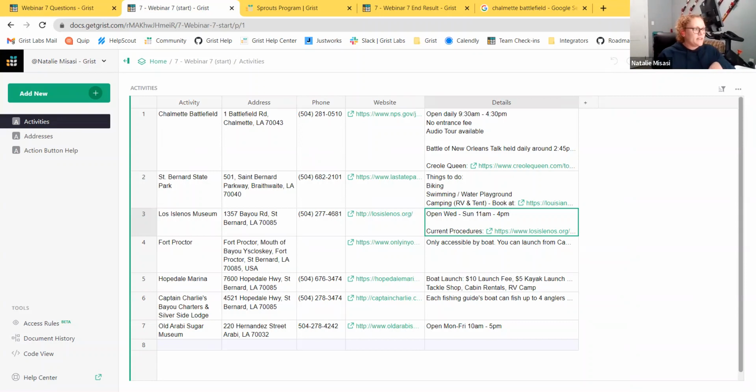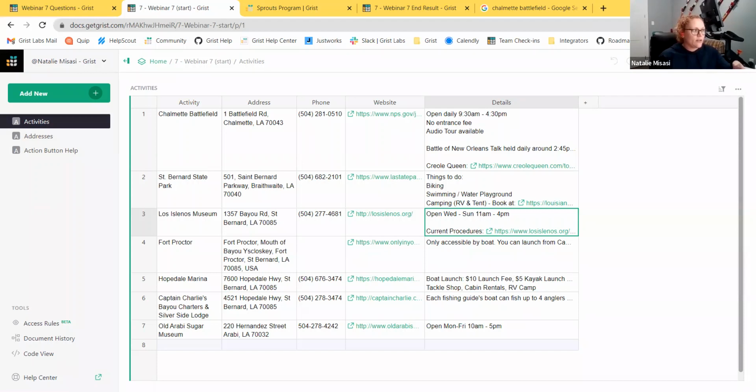The scenario I built this example around is that I'm hosting a party for out-of-town relatives, and I wanted to create a list of activities for them to do while they're in town visiting me. And then I also wanted to be able to print some mailing labels for invites to them, as well as thank you notes for after they leave. So I have all the data I need for widgets in this table, and as we walk through the different widgets, I'll walk through what columns of data are used.